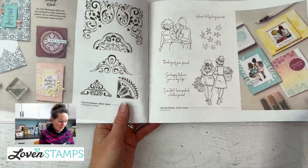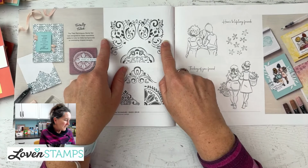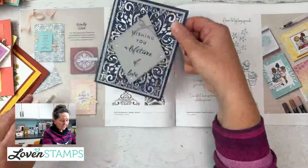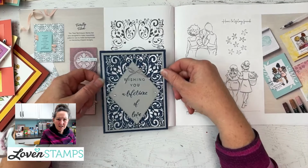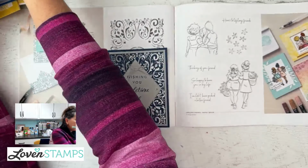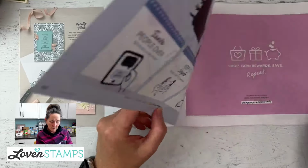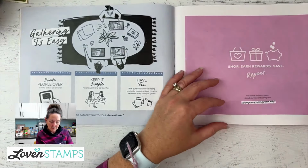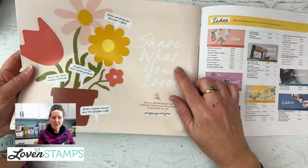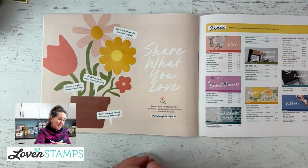And then some more fun cards. Oh, here, this is the pattern. Remember that card I said that everyone wants to know if we have that stamp? It was the embossed one. Here it is. This is the stamp right here. So it fits above and below that diamond just super perfectly. Okay, all right, so that lifelong friends and so forth. So that gets us going here on this catalog. Share what you love. That is our motto as a demonstrator, and Stampin' Up motto.